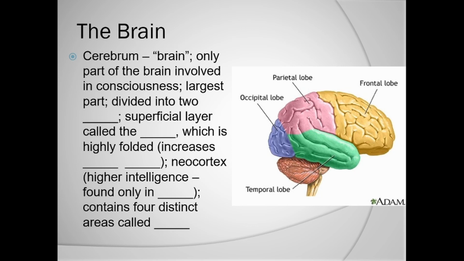And by the way, in this picture here, if you look down below, right underneath the occipital and temporal lobe, the blue and the green areas, that larger bump with the lines on it, that's the cerebellum. And then in front of the cerebellum, you see the little bump immediately under the temporal lobe, that's the pons. And then straight down from the pons, that would be the medulla, and then heading down into the spinal cord.